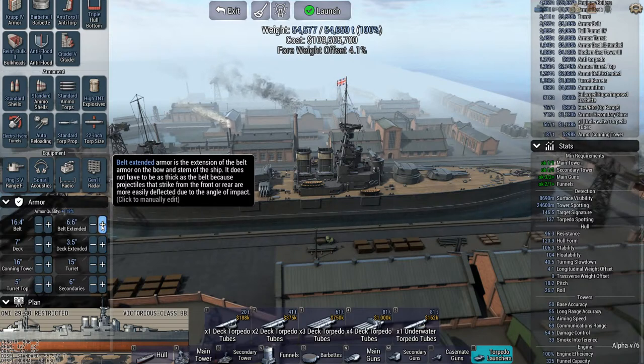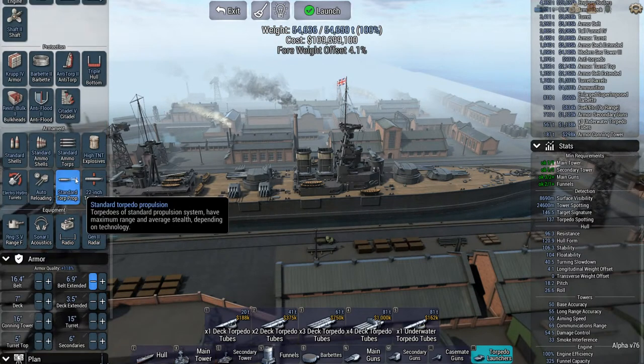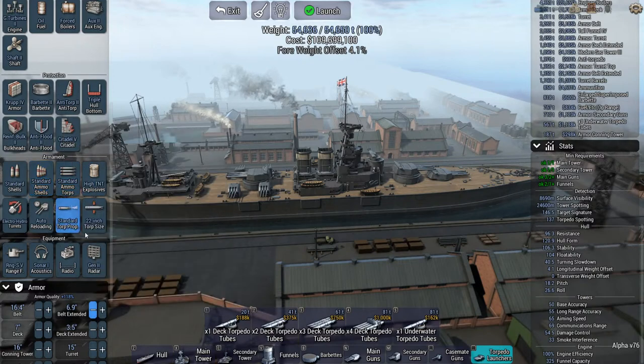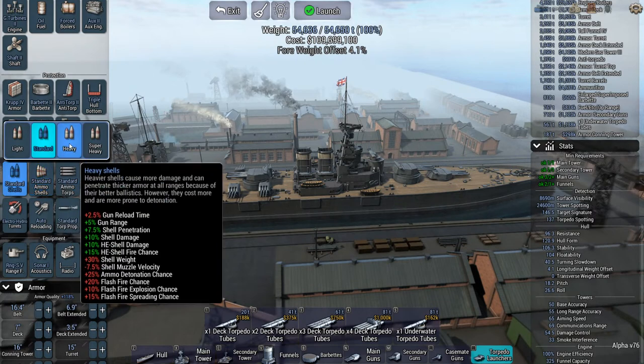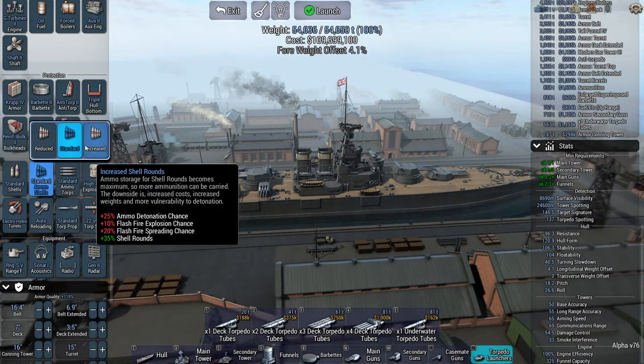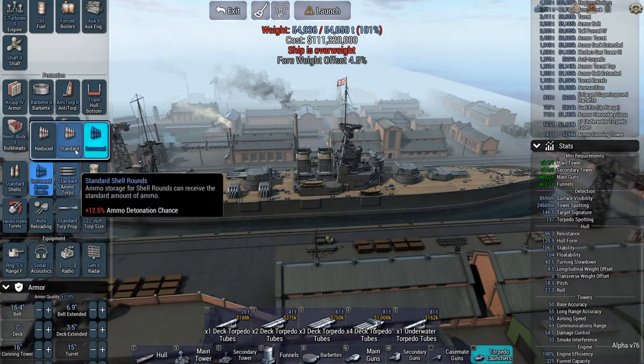I guess 4.1 is not awful with the weight offset. I think that's what we'll go with. Let me check and make sure I've got enough of everything here. I'm worried about my shells having enough. Yeah, but that's a lot of weight.